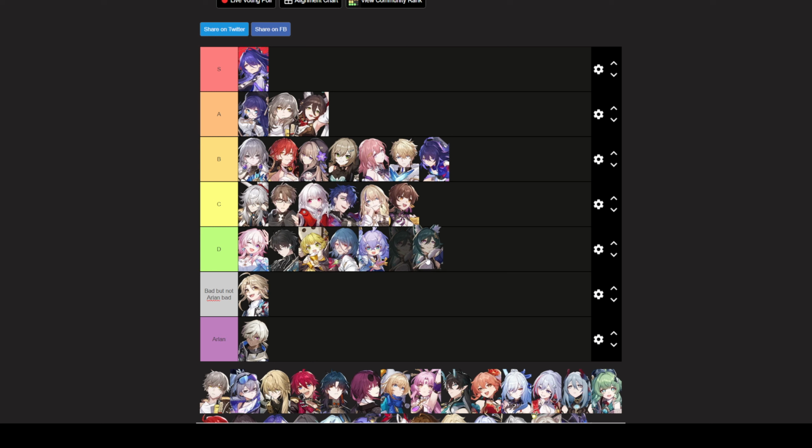Yukong, her buffs are fine. It's just that you have to get to E6 before she even feels usable. So I think I would put her down in C tier. Like, you're never going to use her. And even if you think, oh, I kind of want to use these buffs, there's probably a better option that's just easier to use. So I'm inclined to put her way down here. I'll put her above Sampa, but below Clara. That's where I'll put her. Yeah, very, very extremely mid, and generally not worth putting too much time in.